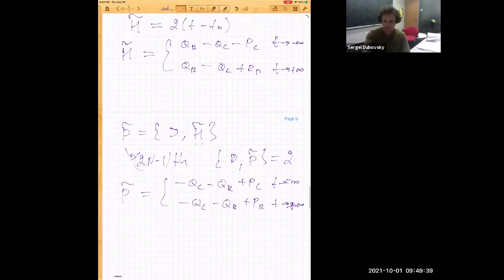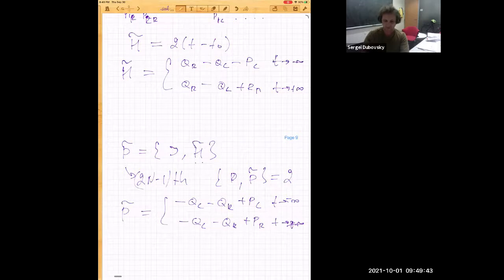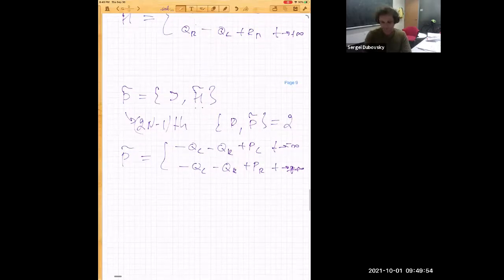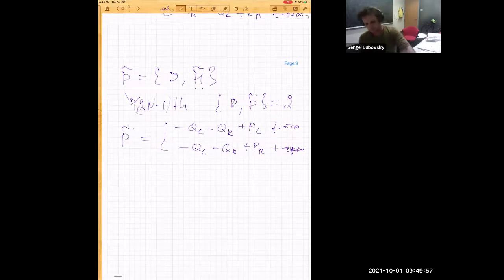And now, by combining these three facts, that H tilde changes linearly with time and takes this form asymptotically, and that P tilde is a conserved quantity which takes this form asymptotically, from these formulas one may now find that algebraically one can determine the time delay in this model. The time delay delta for left movers, as a consequence of the conservation laws which we already have, is the same for all left movers. It's just the total right moving momentum, and for right movers it's the total left moving momentum.